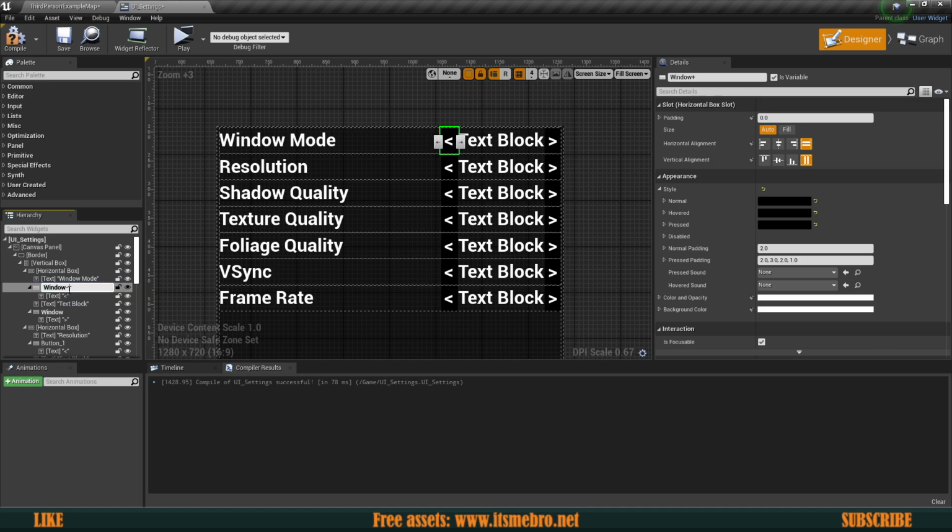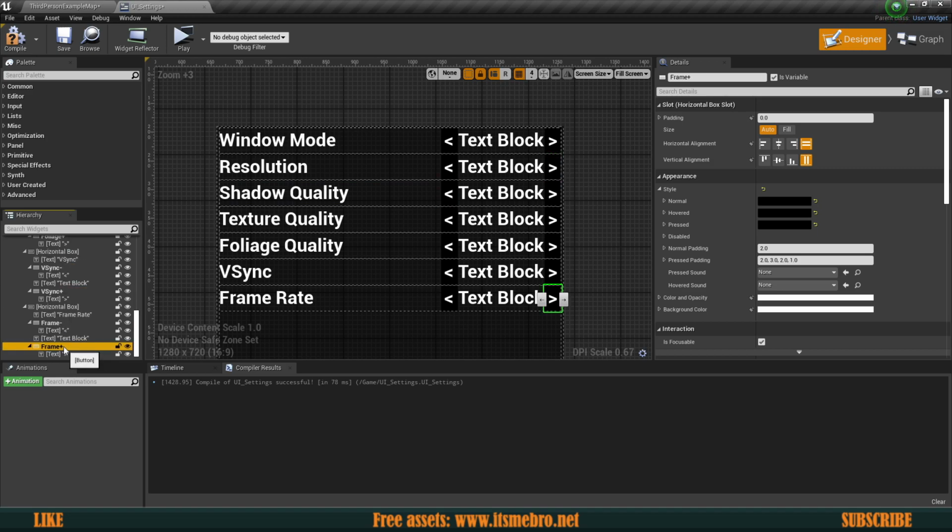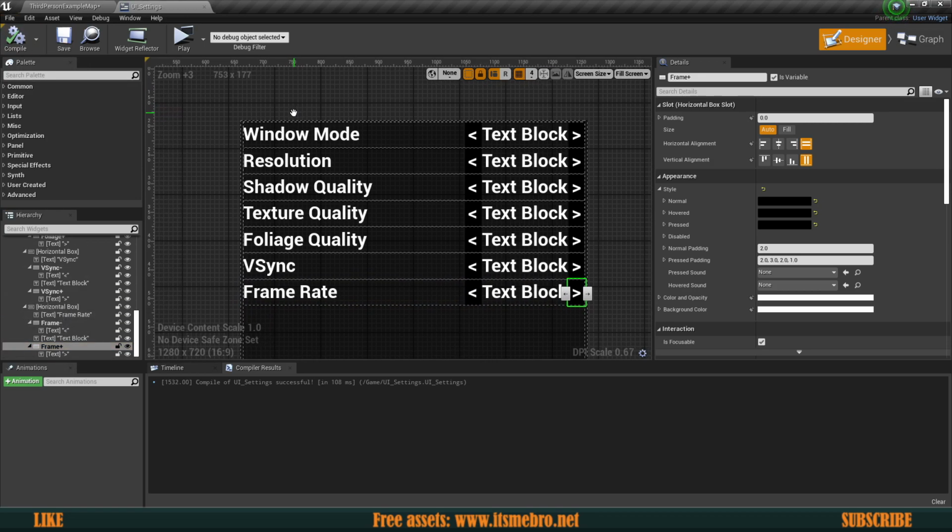This should be the window minus, and this should be the window plus. So I'm gonna name all of these like so. So this is gonna be resolution minus and resolution plus, and I'm gonna go through all of these buttons like so, and I'm gonna rename these so that it is a lot easier for me to know what I'm supposed to do with these key events. There we go. So I've renamed all of them. Good. So we are good with that.